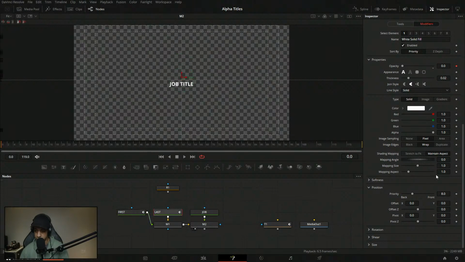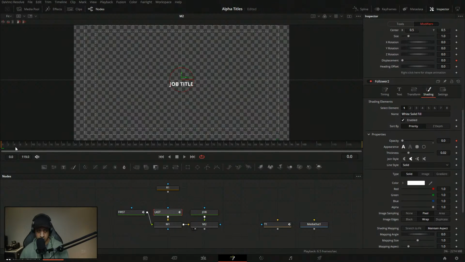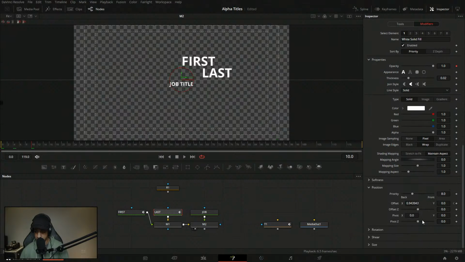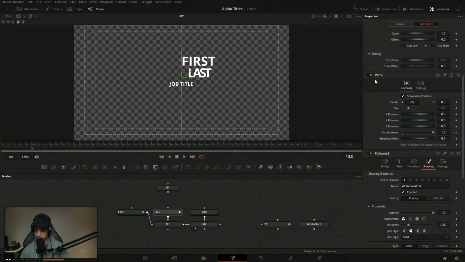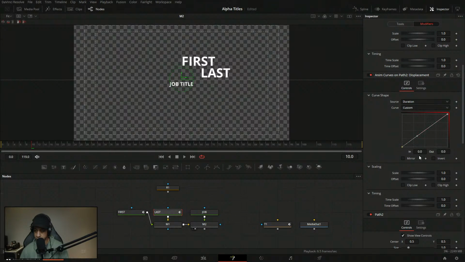Okay, so come over here and we'll do the same thing with this, the offset. And we'll come in a bit. Where is it? And we'll put it as 0. And now we come up to the displace for that particular path that we just created. And now we add the animation curve onto that path. So we have that displace, that's the one that we're going to be doing. And we go into custom. I'm going to offset this by a couple. And then 0.5, I believe it was. And do that.